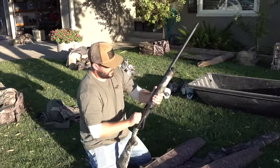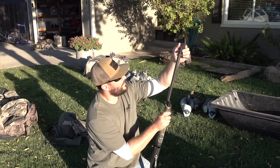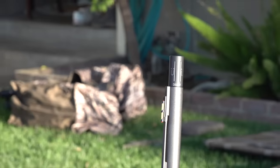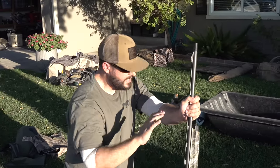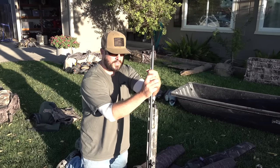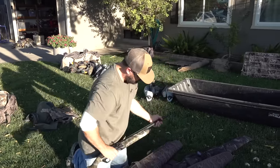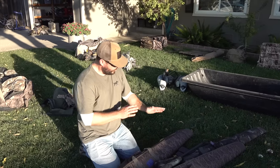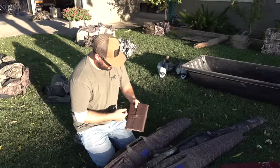As far as my 20 gauge goes, still got the Franchi Affinity — love this gun, shoots great. One thing I changed this year: I switched to a Moeller Decoy choke. You can ask anybody that's seen it — the pattern on that thing was wicked. I've never seen anything like that. I tried some other brands and they weren't even a quarter of what this choke does. If you want to know why, I have a four-part series with Jim Moeller, the owner of Moeller Chokes, on the podcast. It'll blow your mind and change your whole way of thinking about ammo and chokes.